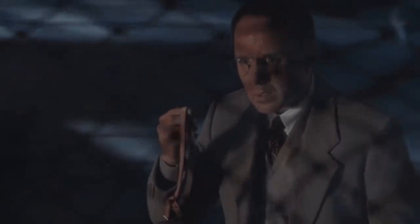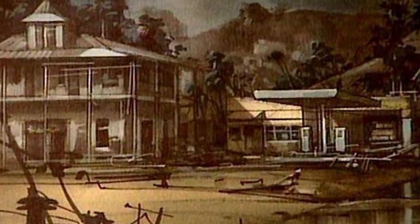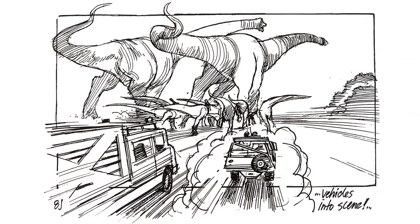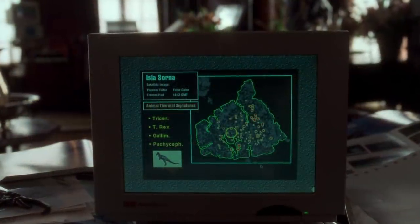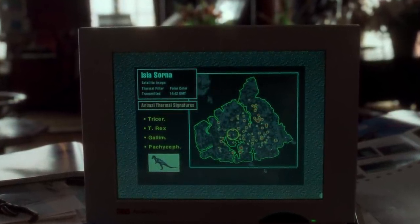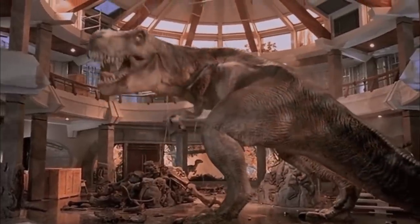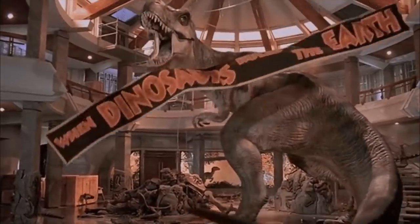Within the actual franchise canon, this whole time period is extremely fuzzy. When it comes to the abandonment of Site B, all we really know is that sometime close to the events of the first movie, a storm hit the second island, everyone got on the boats and left, and all of the dinosaurs were left to fend for themselves. At no point in now over 20 years of Site B's existence have they ever really tried to tell us what InGen was even doing on that island post-1993, or in other words, what their plans were after the fall of Jurassic Park.